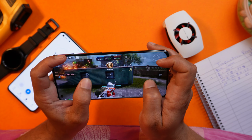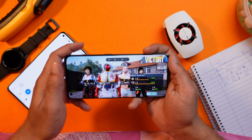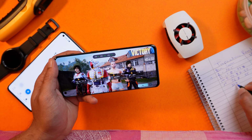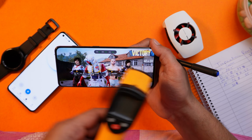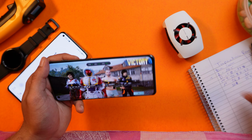Okay, so we did gaming for almost 19 minutes, and now with final TDM the temperature is 36.6. So after 19 minutes of gaming, the temperature has gone up to 36.6 degrees Celsius towards the top side, and towards the bottom side it's around 35.7. So 35.7, this is without cooler.